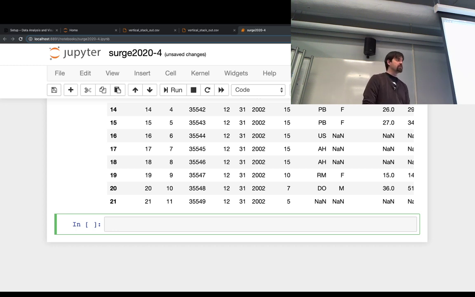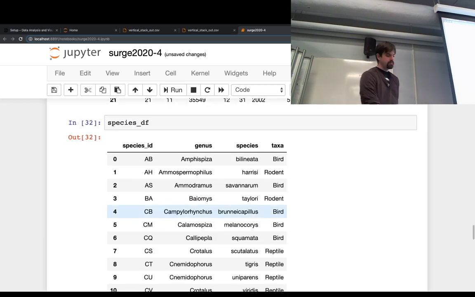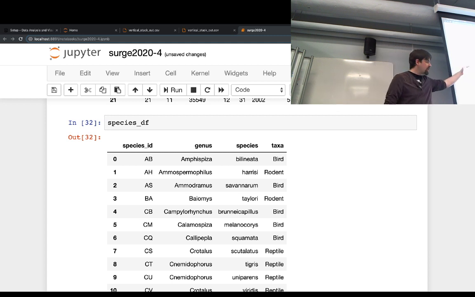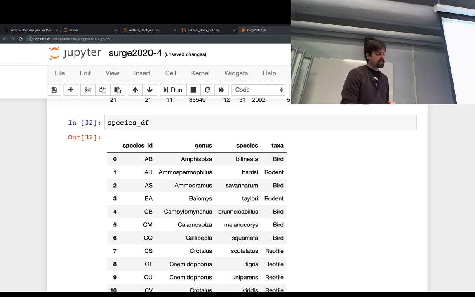Joining data frames in this way is super useful when one of our tables, in this case our species table, is a lookup table, which contains additional data that we want to include in the table, but don't necessarily want to repeat in the table itself. What I mean is, the species.csv file that we've looked at briefly, I'll print that out again here just so that we can get a look at it. Species df. We pulled this in at the start. This table contains the genus and the species and the taxa code for 55 different species that were collected in this survey. The species ID, species code, over here in the far left, that's unique for each line. Those species are the ones that are identified in our survey data, and they function as our unique species code.